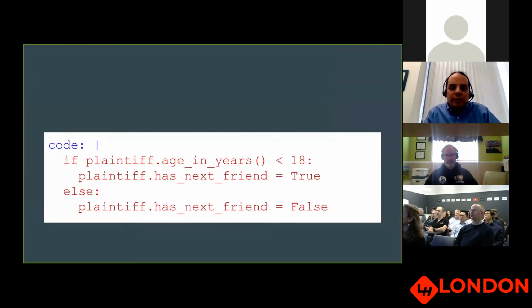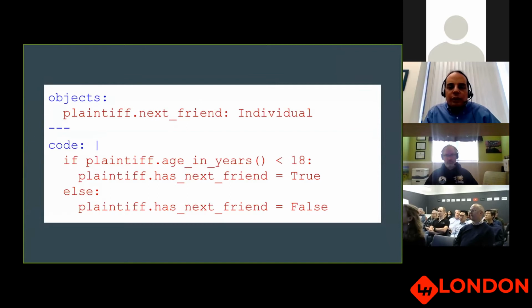The way that you would specify legal logic or branch logic is actually fairly complex. Just like you declare a question as something that will define a variable, you can declare code. And you could say, like, if the plaintiff needs to have what's called the next friend. I don't know if you have that in the UK, but if you're under 18, you can't file a lawsuit unless you have an adult with you. And then if you wanted to track information about that next friend, you could declare an object and then attach attributes to that object. So everything's written in a general purpose programming language, namely Python, but it's also very declarative. So it's kind of a mixture of declarative and procedural coding.